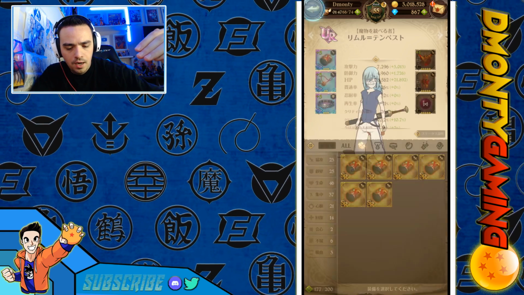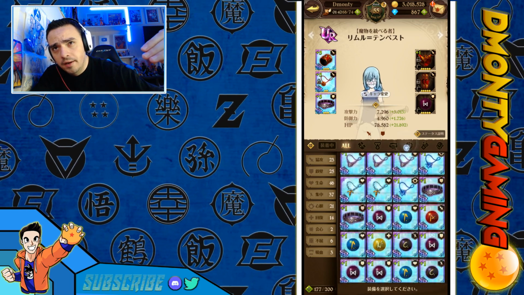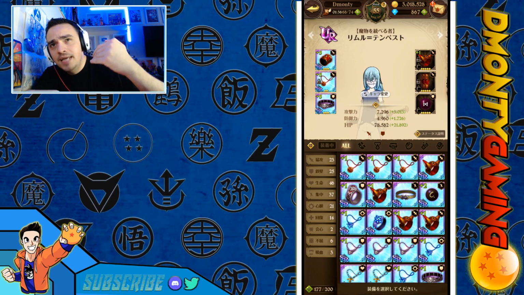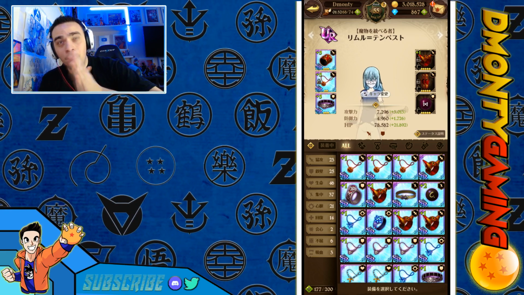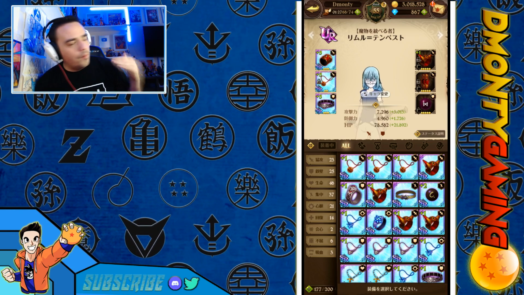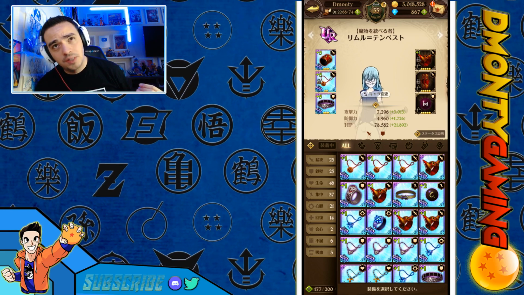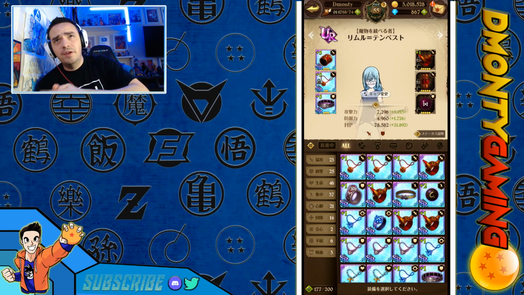Boom! Right here. So as you can see, we are loaded, absolutely loaded with SSR gear right now. I think I have close to 60 pieces of SSR. Now, you'll notice that a lot of them are +1. And the reason I do that, yes, it costs a little bit of gold, but I read online and I've tested it myself. If you +1 the gear, you have a higher chance of getting a 5-star or a 4-star crystal. The 4-star crystals you can convert into a 5-star crystal, which I'll show you in this video.